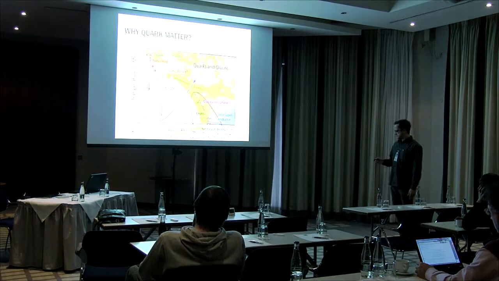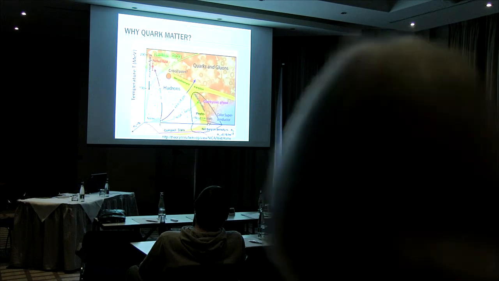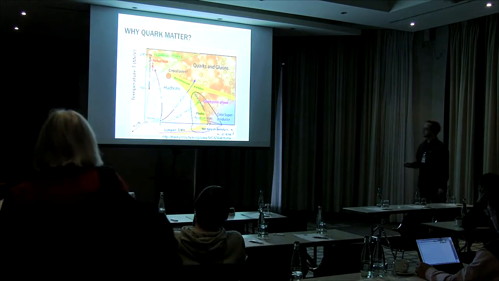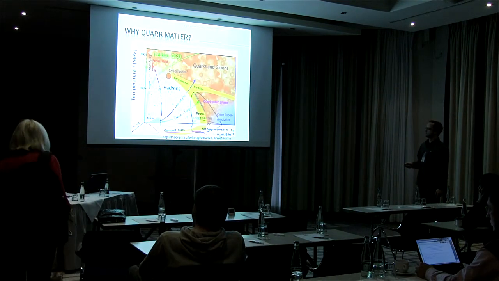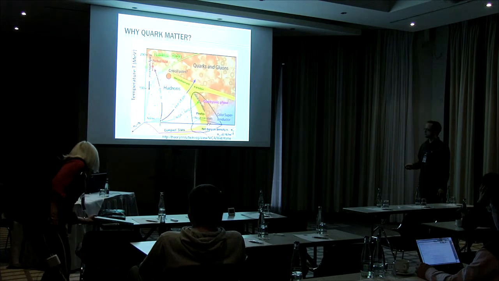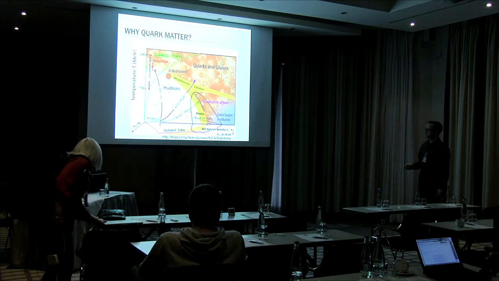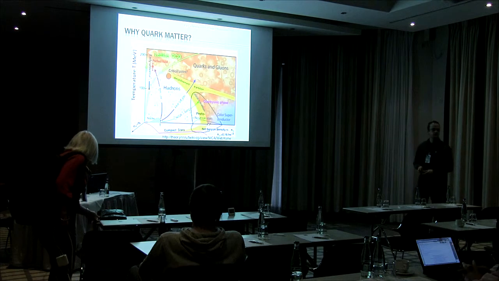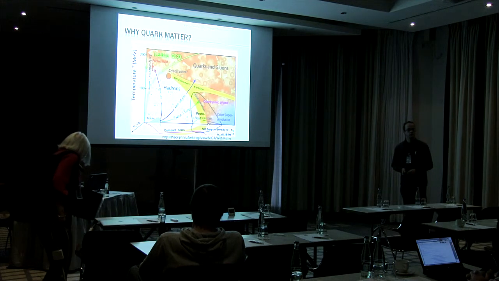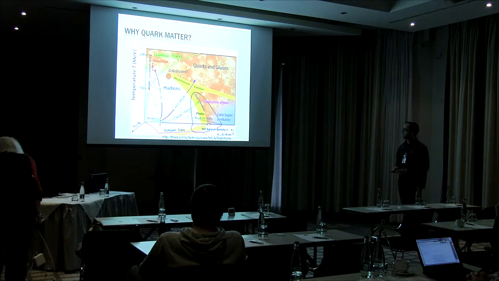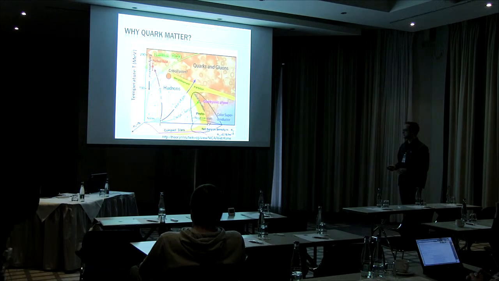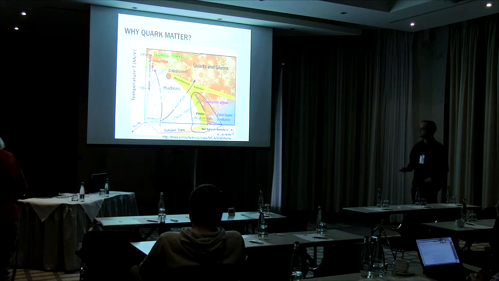There are other questions, for instance, about the critical line. Some people doubt that you would be able to observe something like that. Some people doubt that the critical line really goes down to zero temperature. So it could be that the critical line goes from here to there. There are lots of different theoretical scenarios about how the QCD phase diagram has to look. And certainly compact stars, which live in this region, are a good tool to probe the ideas.